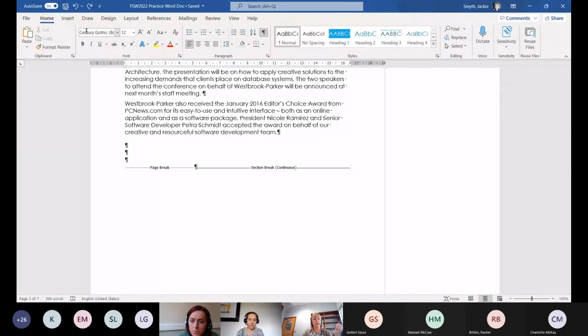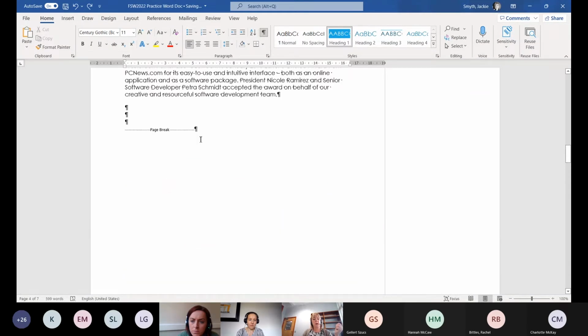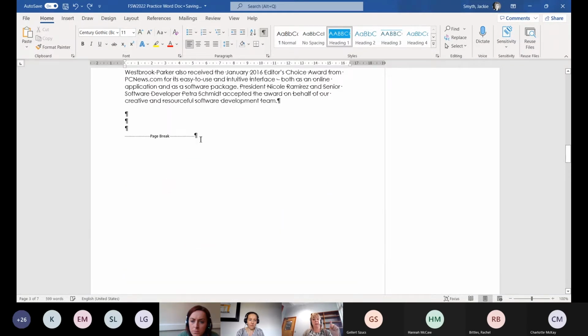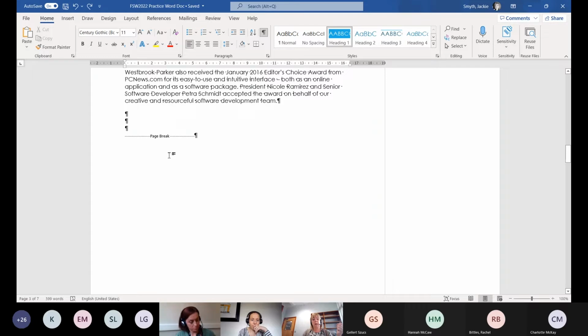Okay, so let me just undo. A wee tip here. Here's a good wee tip when things don't go the way you want them. If you want to see where all your lines, spacings, tabs, and breaks are, then click the Show Hide button on the Home tab, and that will show you where everything is.